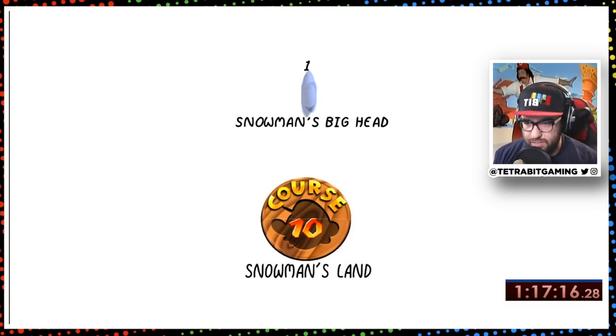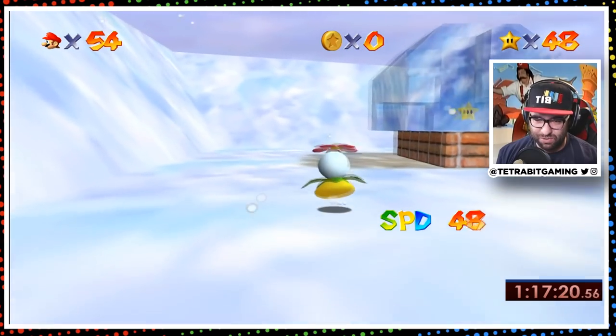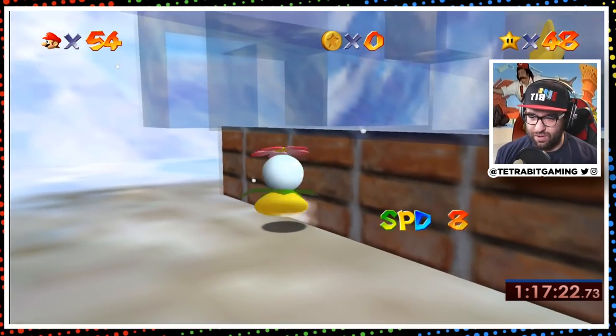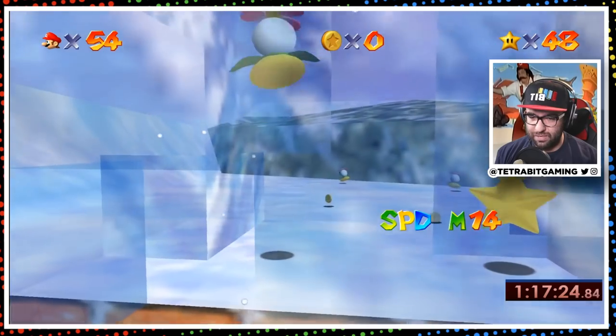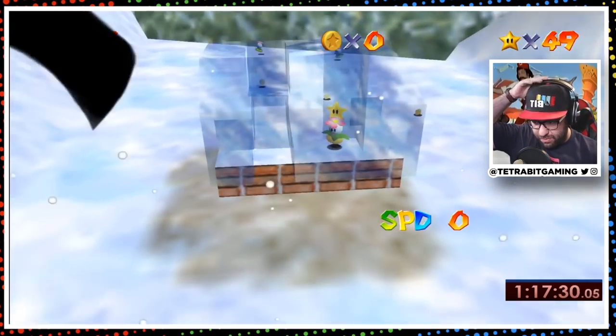So we need 5 stars in Snowman's big head. Let's Spindrift. I was gonna say, let's guess what we're gonna be. I guess Spindrift is one of the enemies I would have probably guessed. Alternatively, I would have liked to play as the money bag. The money bag would have been an interesting enemy to play as.